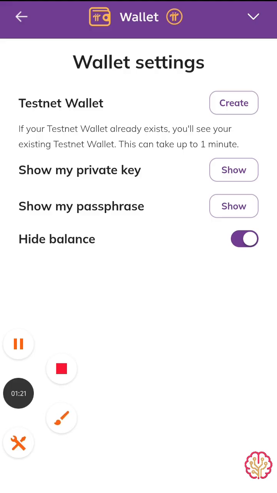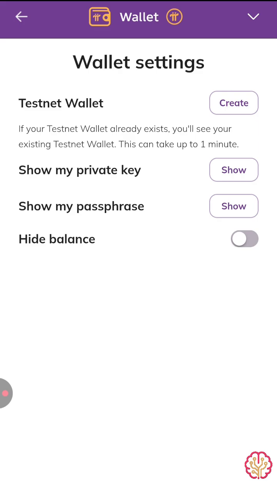So for example, if I touch this icon now, right? If I touch it once, sometimes you might think that it has gone through, but you have to wait. Once you touch it, you wait a little bit to see if it will go back. If it doesn't go back, that means it's okay. But if it goes back, that means you have to do it again. Okay, so it has not gone back, which means it's okay.